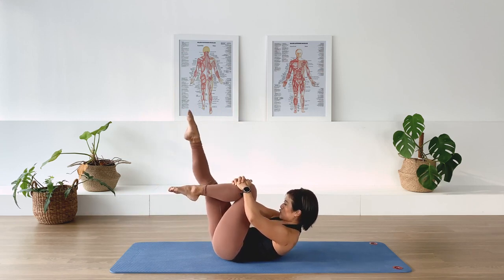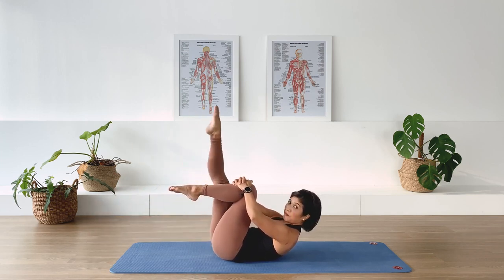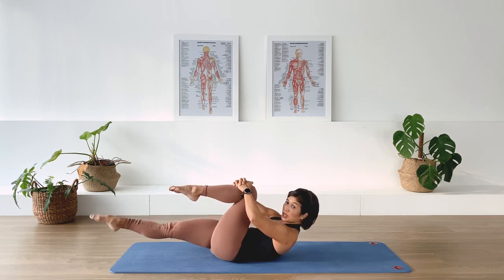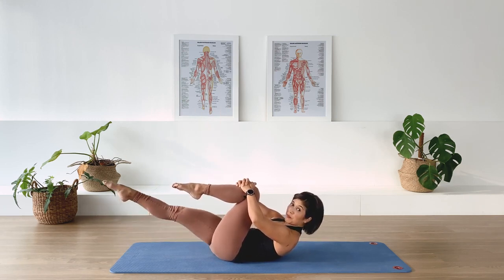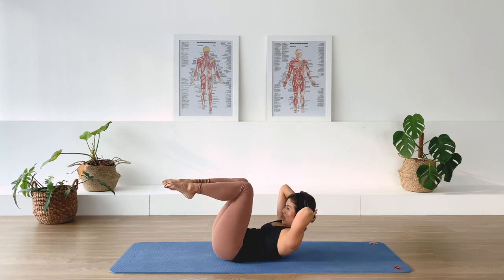Lift the leg up. Keep the shoulders away from your ears, please. And down. Lift the leg up. That's it. Exhale, down. Two more. Exhale, reach. Last one. Exhale, reach. Bring it up the same height. Bring the knees in. Interlace your hands behind your head.